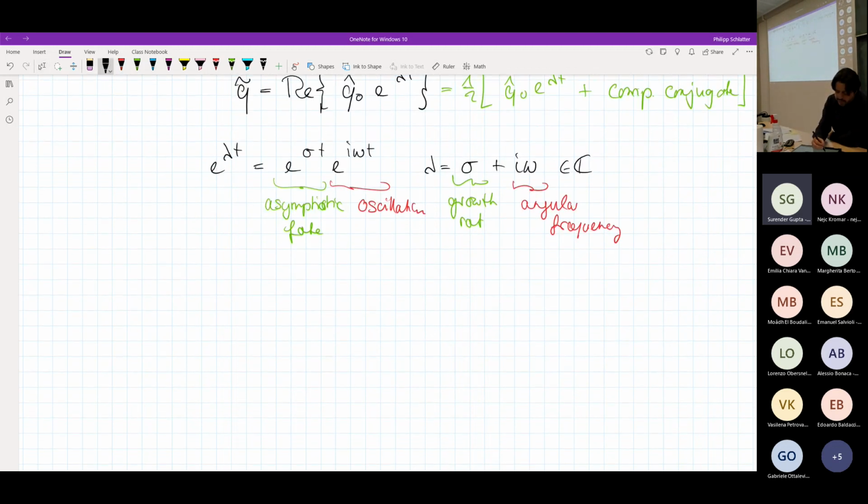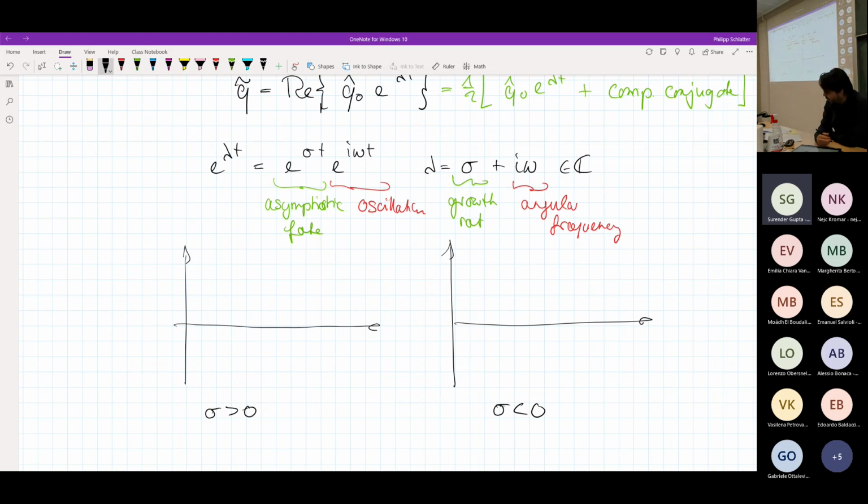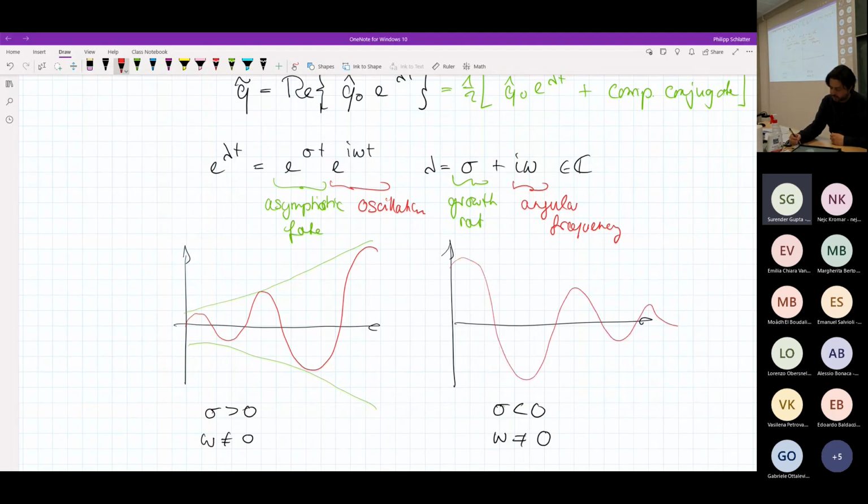So if I just draw this, as we have done, it's very similar to what we have done for Stokes' second problem. So if I draw this for two different situations, this one would be for sigma larger than 0, this would be for sigma lower than 0, and omega being something that is non-zero, just to have something a bit more interesting. So if you have sigma larger than 0, so something that is growing, we would probably have something like this, where the envelope of this would correspond to my growth rate e to the sigma t. And of course, the oscillation comes from the e to the I omega t part. And at the same time, if we look at the stable situation, when sigma is lower than 0, we would start somewhere large, and then we would get smaller.